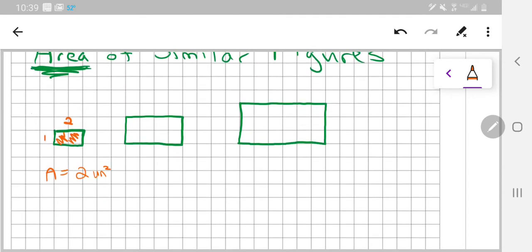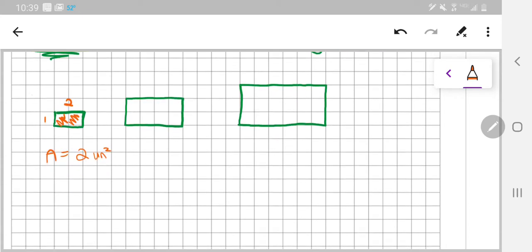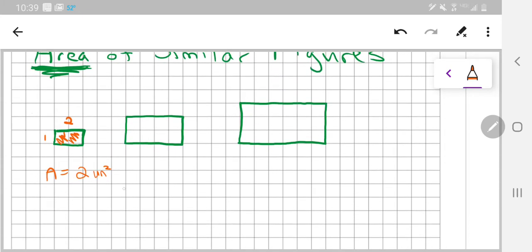All right, now how many times bigger is this other one? Is this next shape up? Well, we saw that it had a scale factor of 2 because the side lengths all doubled in this original problem, right? Scale factor of 2. But is it 2 times bigger when it comes to area? When it comes to area, all right. Well, let's look at it.